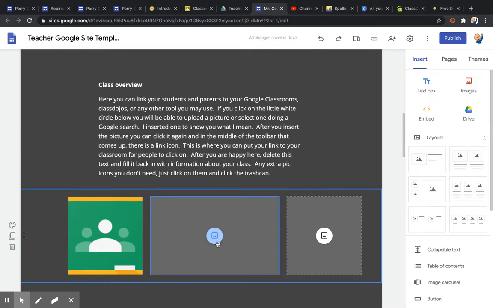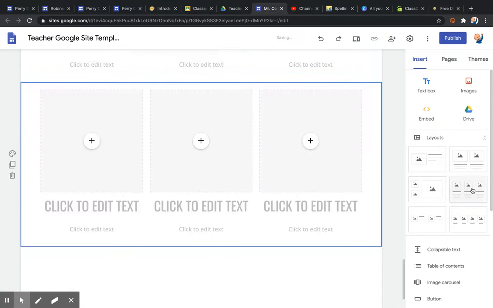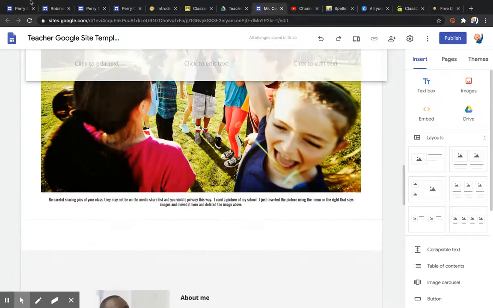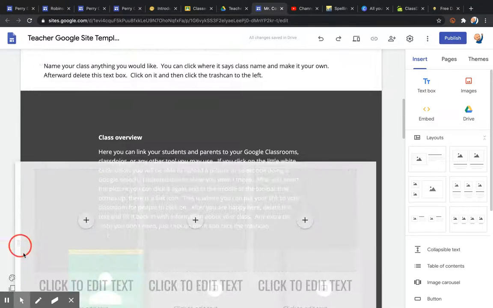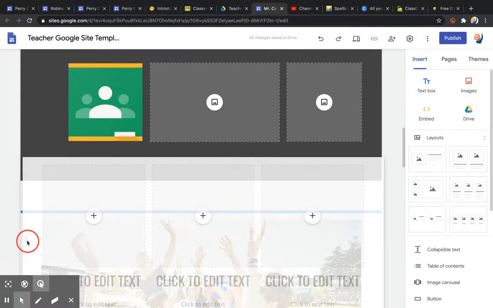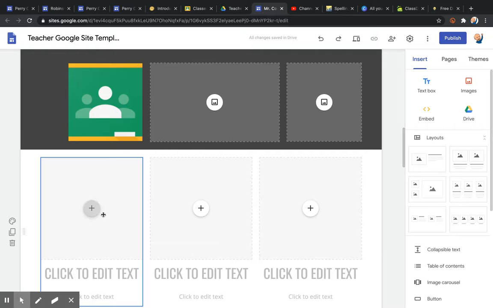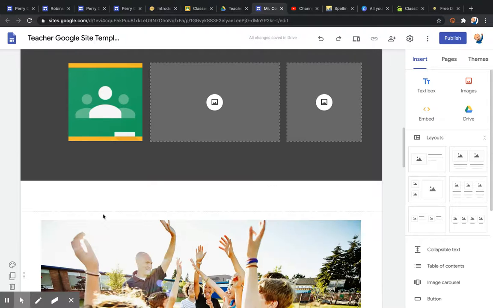Okay, so first off, I put this little Google Classroom image in there for you, but let me show you how I do it. These little boxes here, again, you can get stuff like this from Layouts, right? You can click it here, and then you can move it anywhere you want. You just hold it right here, and I can slide it up and put it somewhere that I want it to be. But again, that's totally your call.